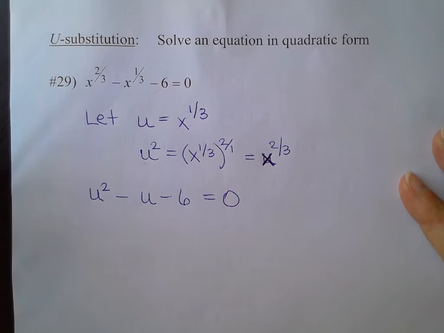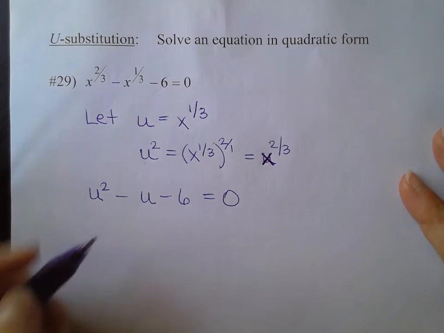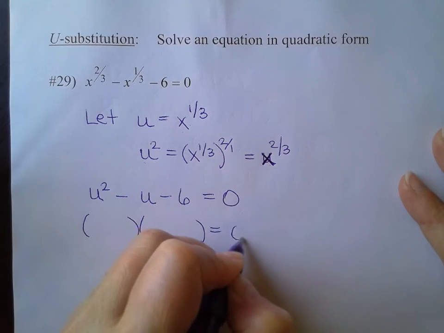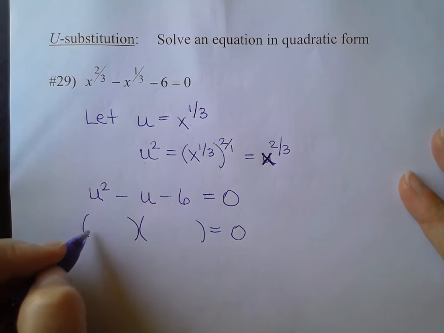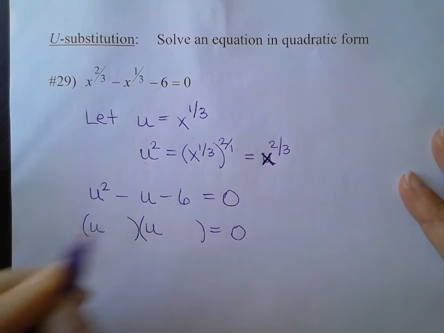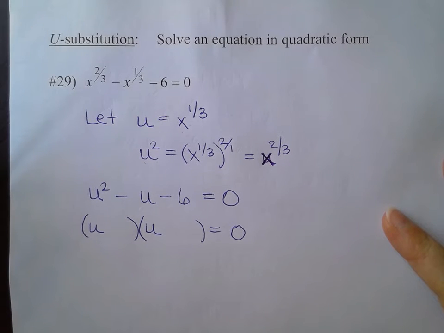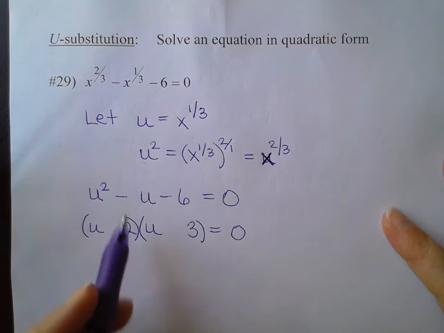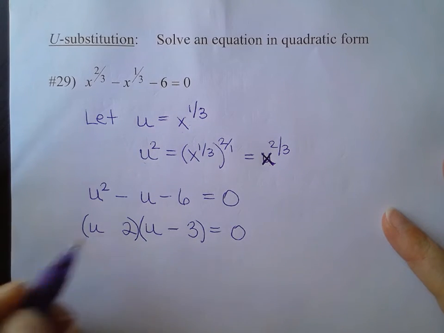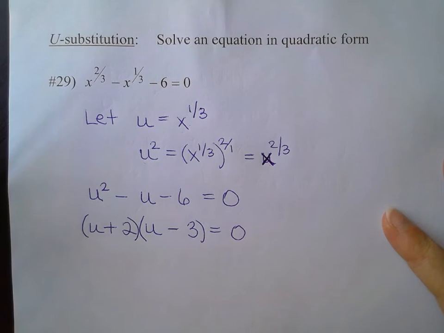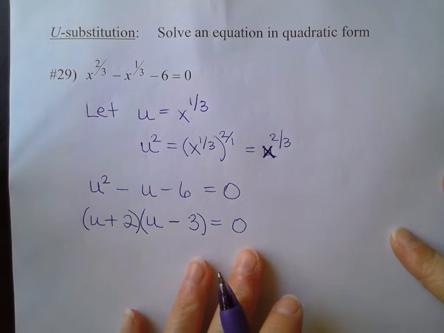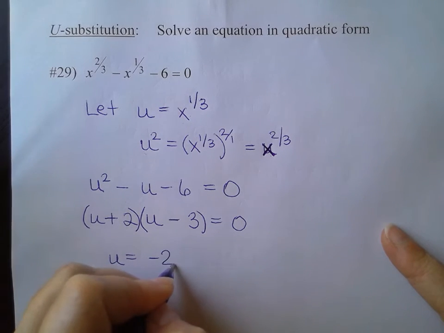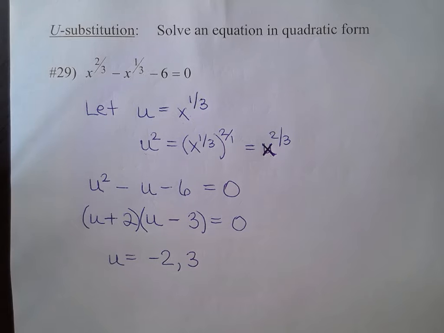And this is something that looks familiar. I can solve this. Just like we were saying a minute ago, I can use factoring, quadratic formula, completing the square, whichever of those seems the most reasonable to you. I like factoring, so I'm going to always go there first. This one is factorable. I can do 3 and 2, and to make this a -1 in the middle, I can make it -3 and +2. So if I set each of those equal to 0, I'm going to get u equals -2 and +3.